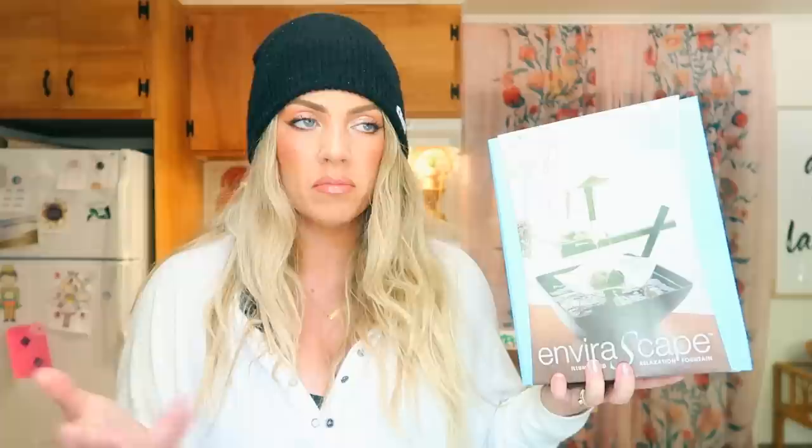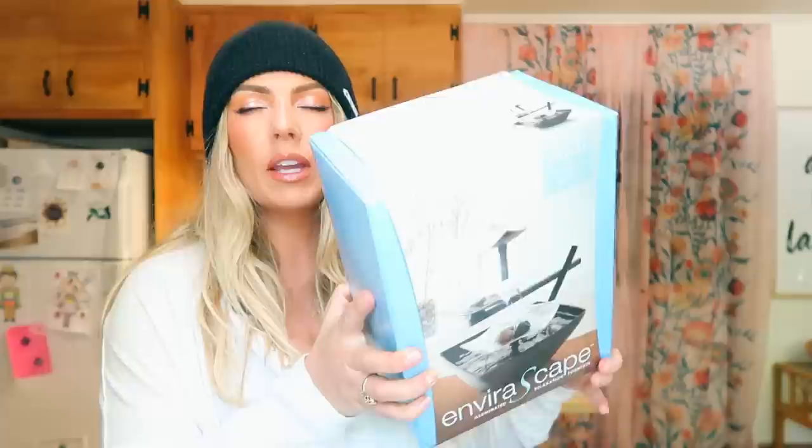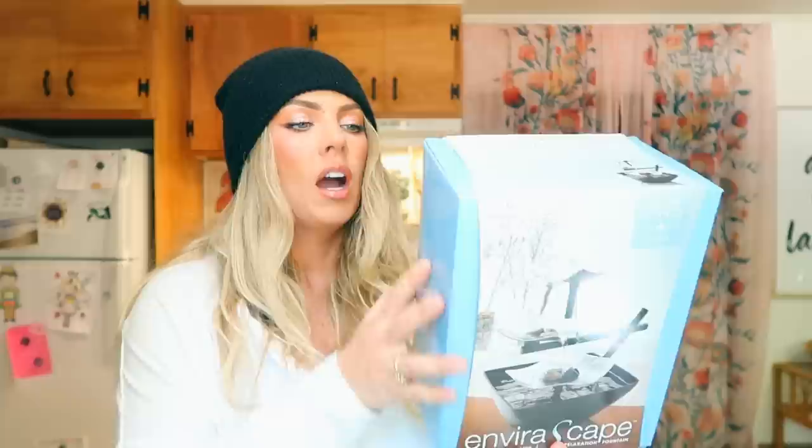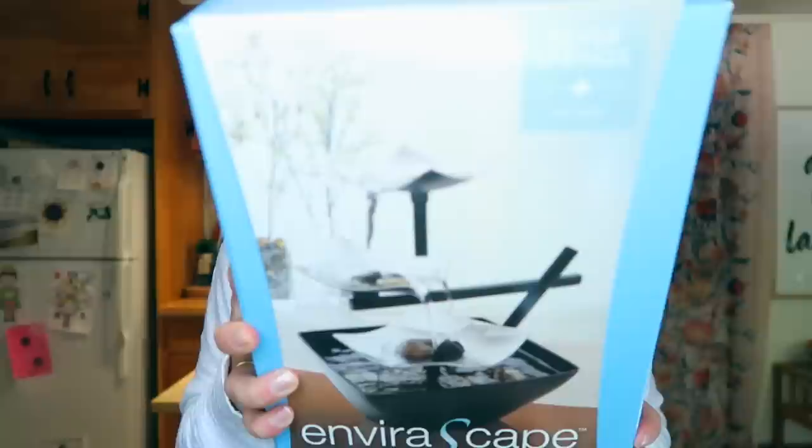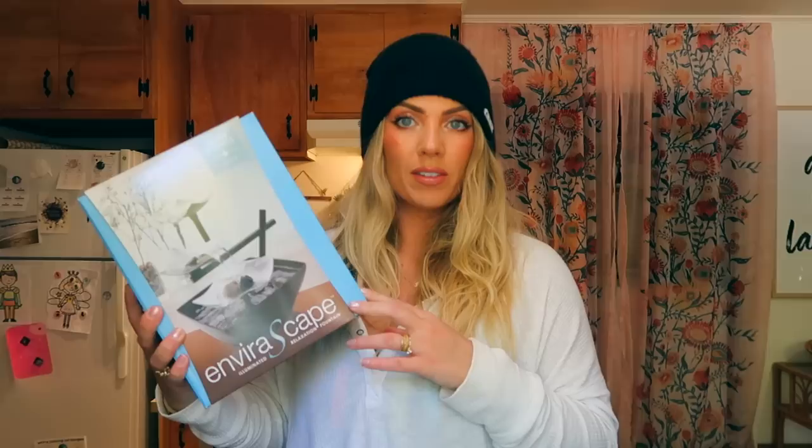Then this is a great gift if you just don't know what to get someone — maybe someone at work or a family member. This is the Enviroscape relaxing fountain. The sound of water running is just so soothing and calming. I thought it would be a great present for a colleague to have in their office. This one was $24.99, so just under $25. It's very nice and simple — a little water fountain for the office, home, or entrance.